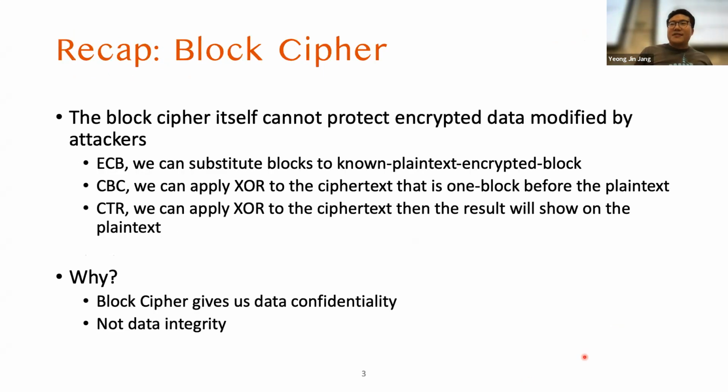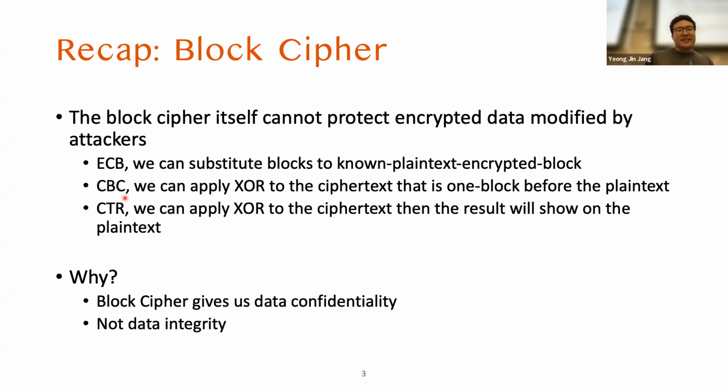Before starting the material for today, let's do a little bit of a recap about what we learned last week. We learned about block ciphers and how they can go wrong. We can break the ECB padding scheme by substituting the known plaintext part of the ciphertext to somewhere else. Just copy and paste known blocks, then we can control plaintext.